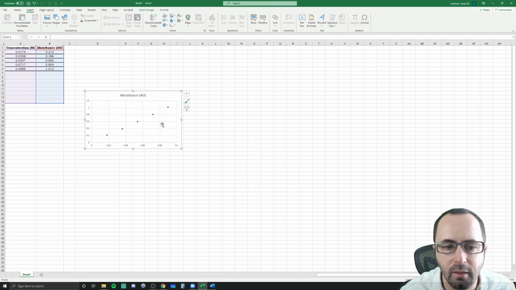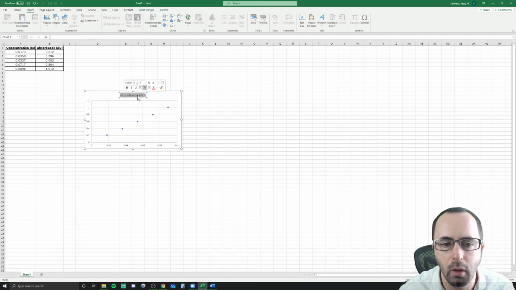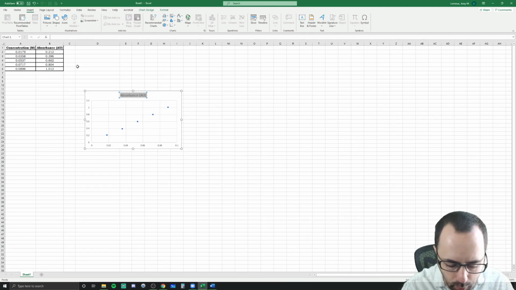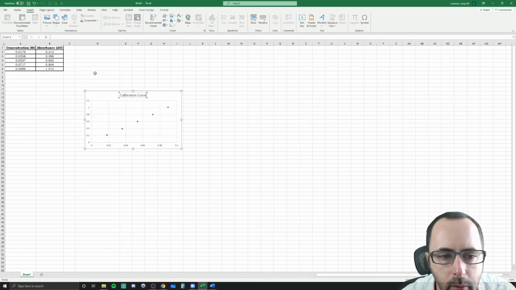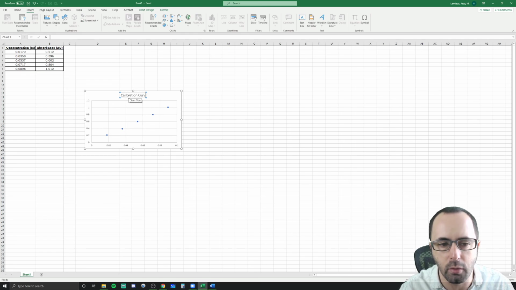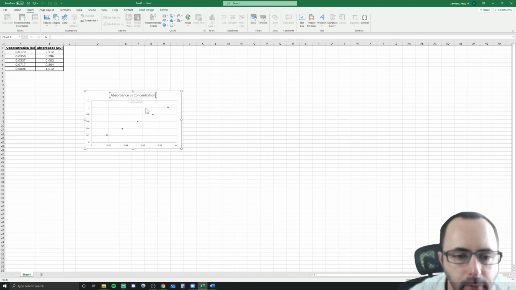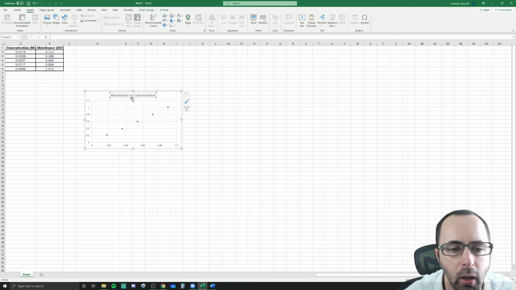Now, once we get this, clearly the labeling isn't right. It rarely is. So we're going to want to give this a title that is not just what's up there. We might call this the calibration curve. Or you could call it absorbance versus concentration too. That would be another one. Absorbance versus concentration. That would be fine. Remember, we write absorbance, which is the Y value, versus concentration. It's very common to write it this way.